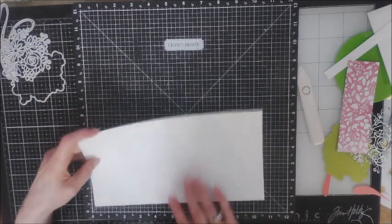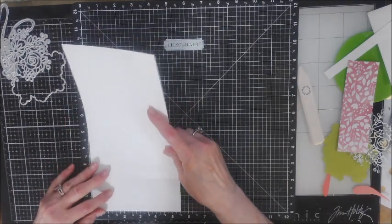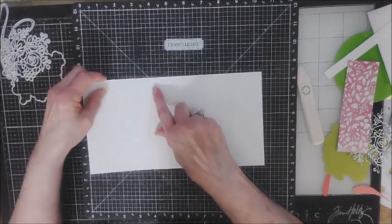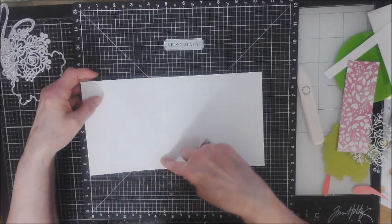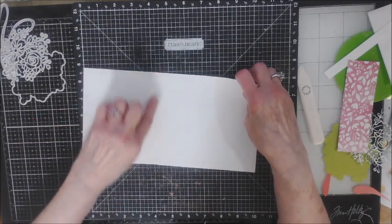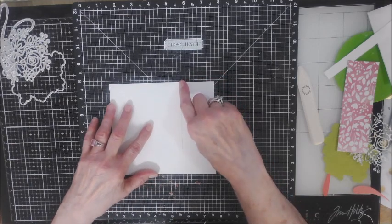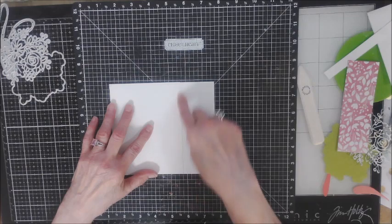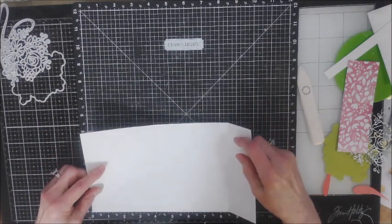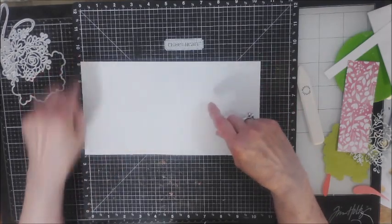First of all, you have a 10.5 by 5.5 piece of paper, whatever color you want. Then you score at the 4 1/4. If you want to move the score line to the 4 1/4, all you have to do is measure that and score your score line there at the end of this paper. Or you can score it at 8.5. So this is 4 1/4 and 8.5 by 5.5.